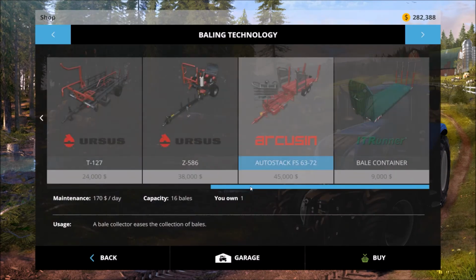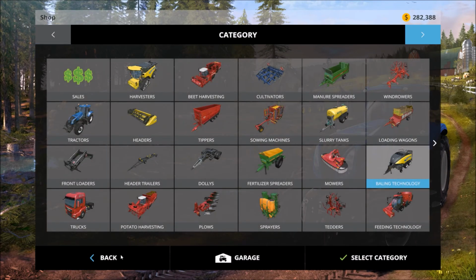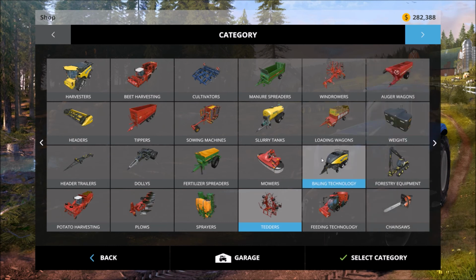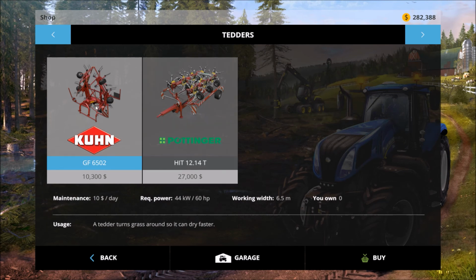Purchase one of these. Now, to actually get grass bales, there's one component that has to be done other than just go scoop up grass, and that's called the tedders here. You simply have to use one of these, and as it says, a tedder turns grass around so it can dry faster. So we need a tedder.